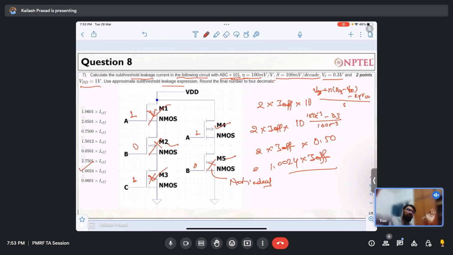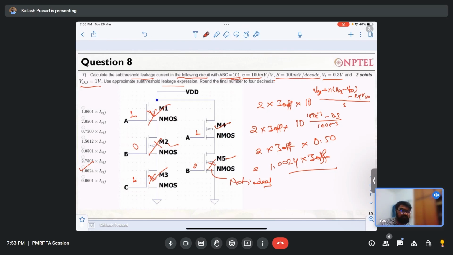When you are talking about high performance, high frequency, you talk about larger current, and there you talk about dynamic power and dynamic energy consumption, because you are switching very fast. But when you are talking about low power devices like handheld devices, or devices which are not working at extremely high frequency, there you talk about the static power, and there you try to reduce the static power as low as possible. Okay, I hope I have answered your question.